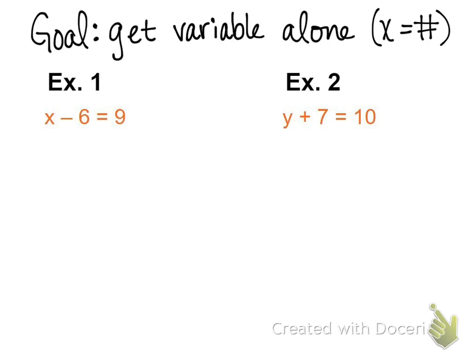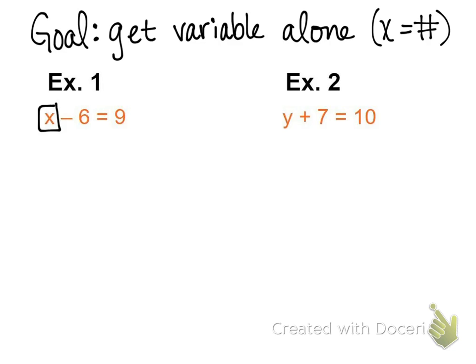One thing that some teachers tell us to do, which if you want to do it, it's good. If not, I'm not going to force you to, is to either box or circle the variable itself. That way we're focused on what's trying to be alone. On number 1, that would be x. We're trying to get x alone. That's the whole goal. Some teachers will say you have to put a box around it, to help you focus on what we're trying to get alone.